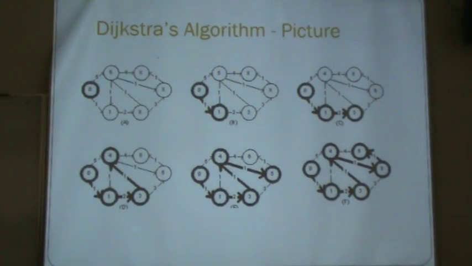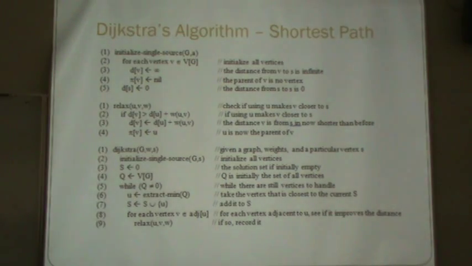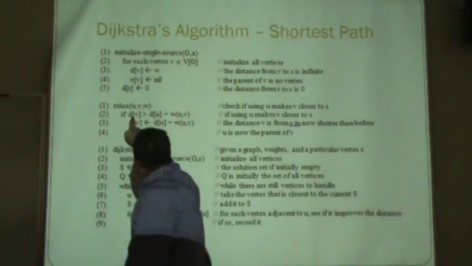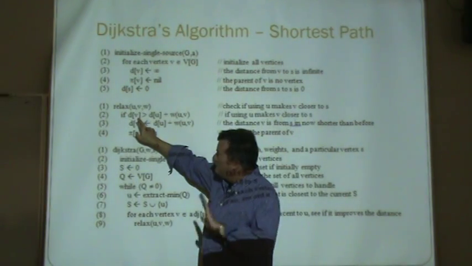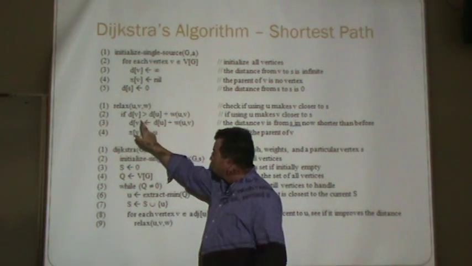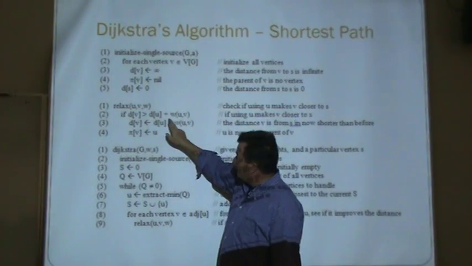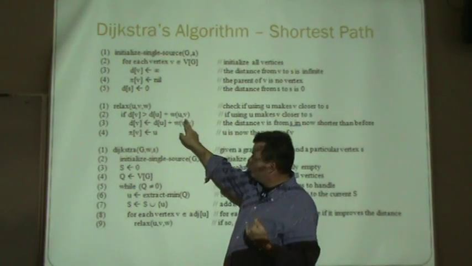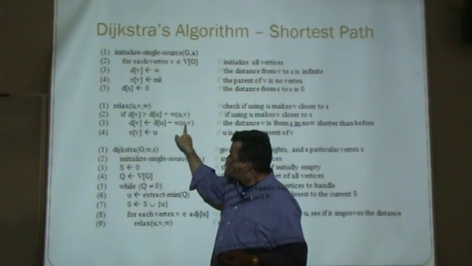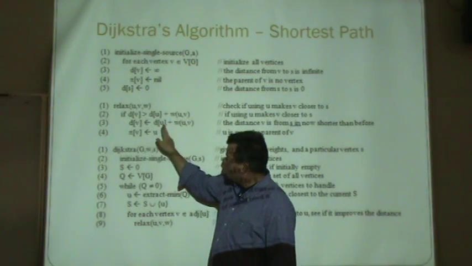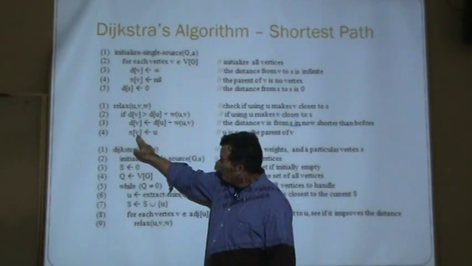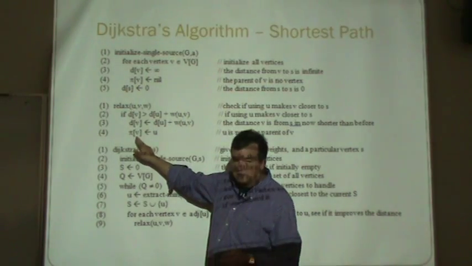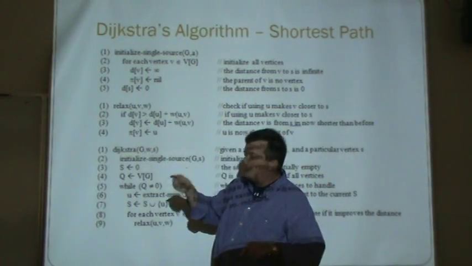So it's basically saying, is your best answer that you know of, can it be made better? So I'm asking, if the distance that I know of right now, the best answer I know so far, is bigger than, worse than, going to this new node and then going from the new node back to where I'm trying to get to. If this gives me a better answer, then I'm going to copy that one over. Then the distance becomes these 2. The smaller of the 2 gets copied over. And then I'm going to say that the parent of the vertex I'm looking at, the node right before it, would be this one.